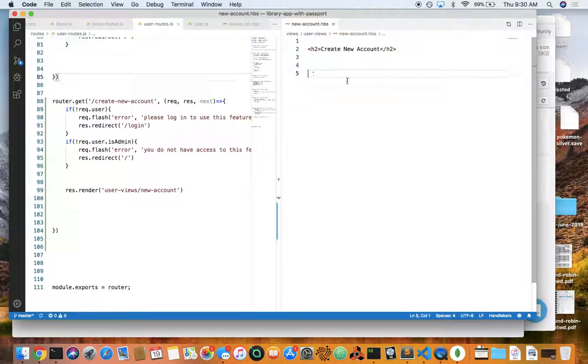And then what's going to be on this page is going to be really similar to the sign up form. It's just going to be a form. In the form, we're going to have labels or p tags or whatever. Label. Here, let's do this. Username.